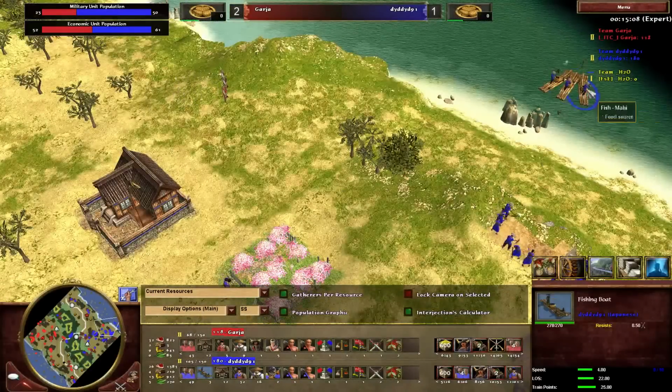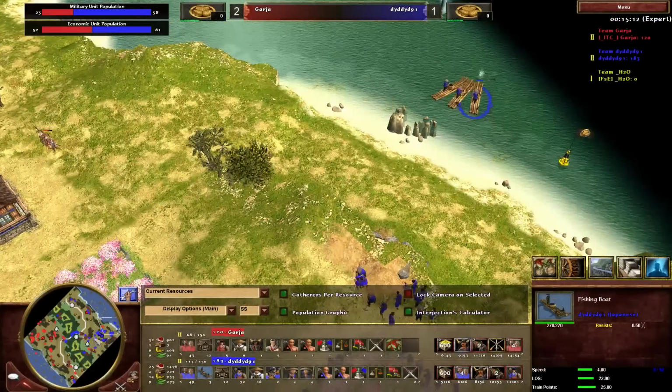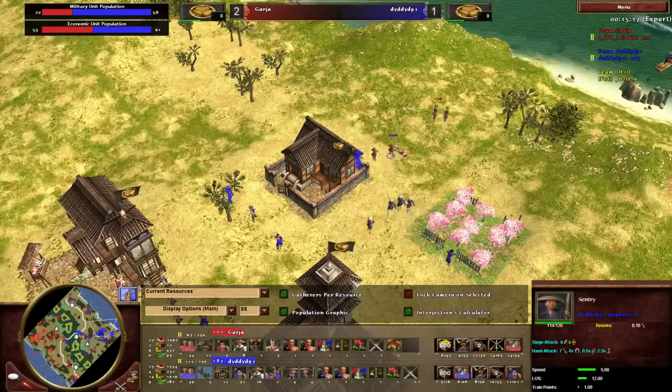I wish we had statistics on each unit of how much food they've gathered, because you could just click on those boats and see how much of a food impact they've had. This game would be cool.